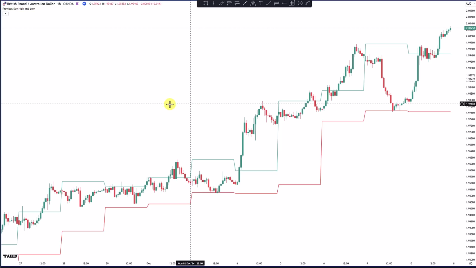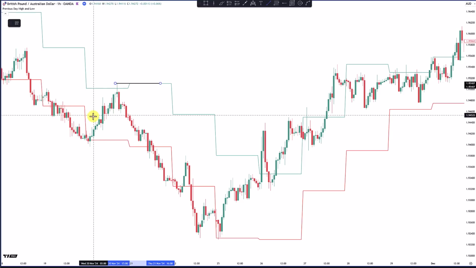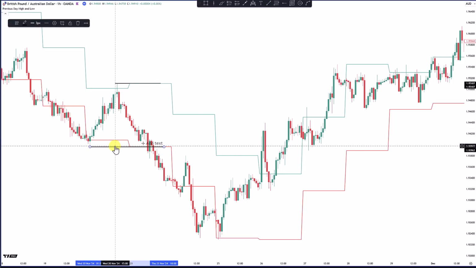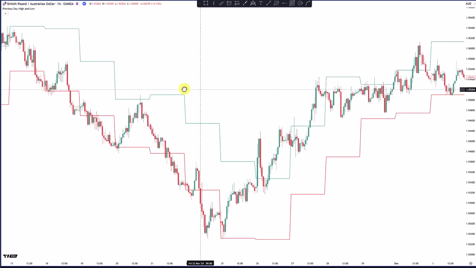And what this indicator does is that it plots the high and the low of yesterday's price action on your charts. So this high level here corresponds to this level. So this was Wednesday on a trading day. And now on Thursday, we get here the high of Wednesday. And this is the low of Wednesday. And we get that here as our red line for the next day. So it's basically a channel that plots the high and the low of yesterday on your price charts.